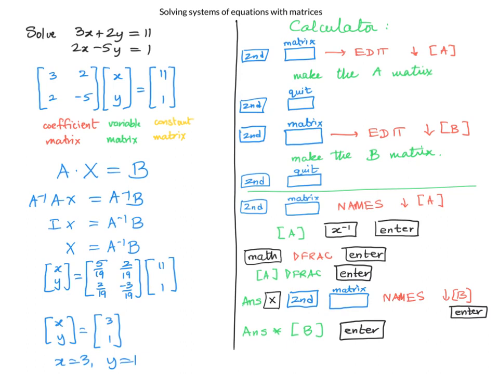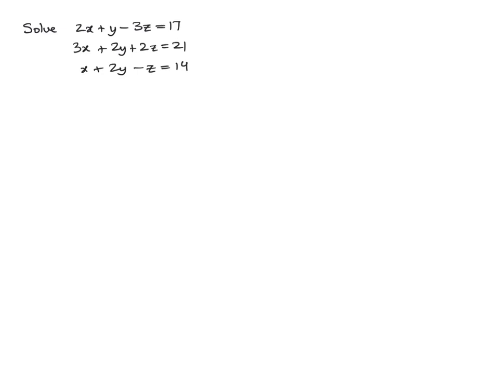So let's look at another example. This is going to be a 3 by 3. This is the same 3 by 3 that I did earlier. I'm going to do this and only show the work that I expect to see. I'm going to talk through what goes on the calculator, but I'm not going to write any of it down right now. So this is exactly the kind of thing I'm expecting to see on homework or on a test or something like that to show the appropriate amount of work.